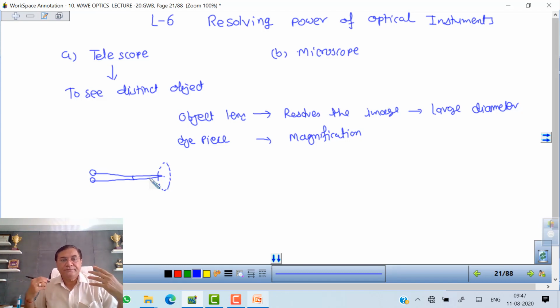I take the example of our human eye. Suppose you put two spots on your screen. I have two spots. I can see two spots. You go away from that screen. As you go away from the screen, the angle decreases. Once the angle becomes such that you cannot see two spots separately, it means now your eye cannot resolve the image. You can do this experiment right now in your home also. You put two dots on the wall or on the screen, and you go away from the wall. At some point you will stop seeing them separately. Whoever has better eyesight can still see them at a smaller angle. It is like that.